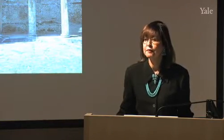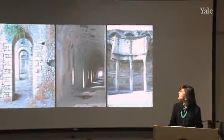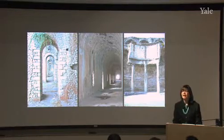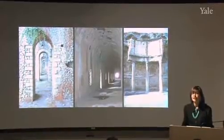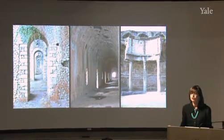Last time we talked about a number of monuments that were connected to one another geographically and also chronologically, and were also made out of the same material, concrete faced with opus incertum. I remind you of three of those today, of the sanctuary of Jupiter Anxur at Terracina, of the sanctuary of Hercules Victor at Tivoli in the center, and then on the right, the sanctuary of Fortuna Primigenia at Palestrina.